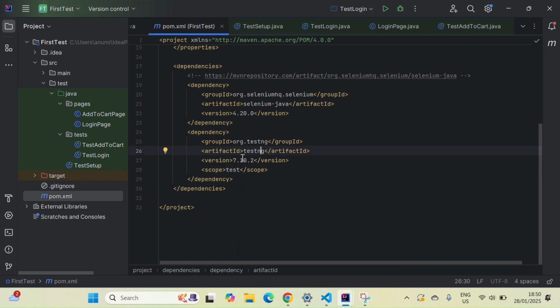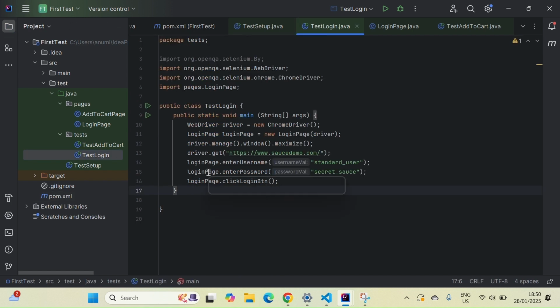Now that we have TestNG added, we can go back to our tests. As you can see over here, we don't have any assertions, we're just performing actions using Selenium. So let's import a few things over here.